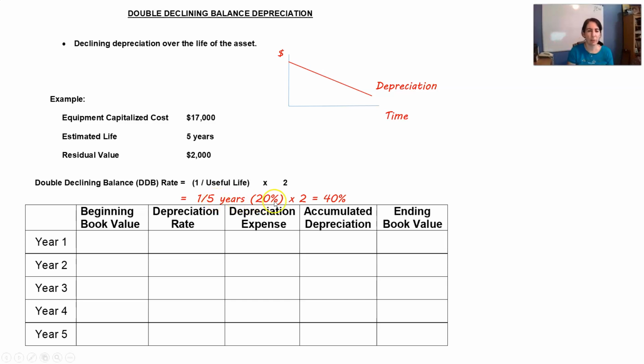So instead of 20%, our depreciation rate is going to be 40%. If you didn't understand that, rewind me and try to listen again. But the other chance that you have to look at these, the way I kind of tell my students that they can kind of cheat the system here, is you can just put 2 over the number of years of the asset's life. So you put a number 2 over 5, and I can't write on here, it won't let me. Put 2 over the number of years. So 2/5 is 40%, and that's how you come up with it.